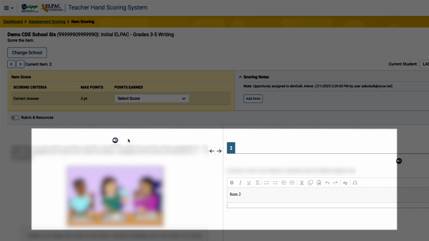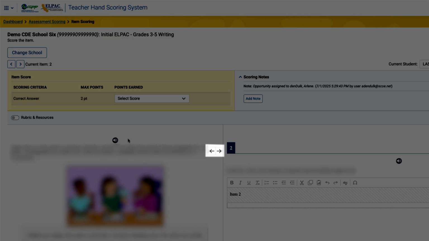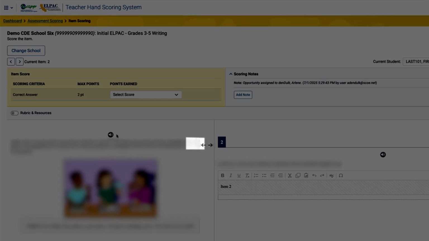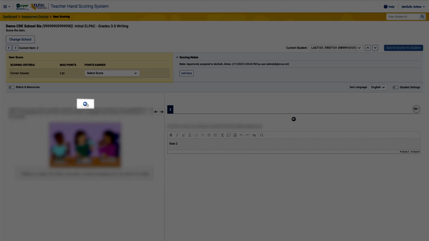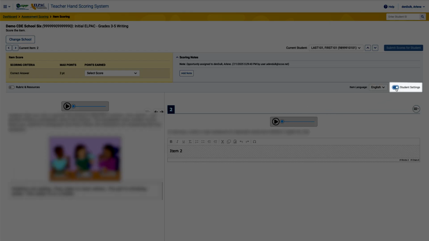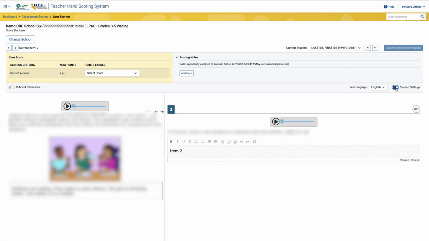and response. Scorers can collapse or expand the test item section to expand or hide the item prompt and the student response. To have the text of the item prompt read to you using a screen reader, select the speaker-shaped icon. When viewing the item, the default setting displays it in the Scorers view. You can select the Student Settings toggle button to view the item the same way the students view it. In this view, there will be a play button instead of the speaker-shaped icon. Select that play button to have the item read aloud.